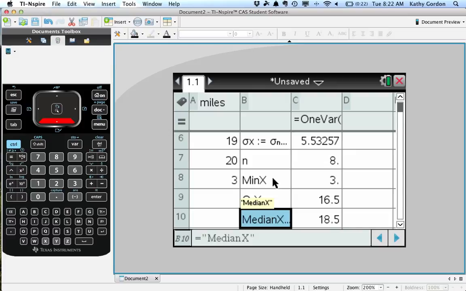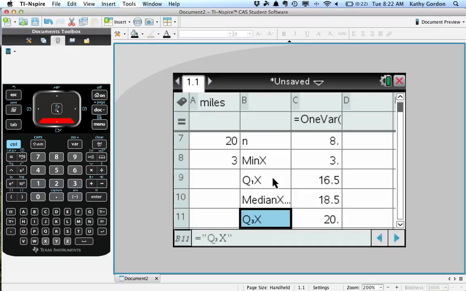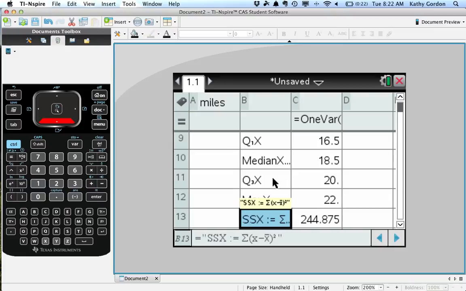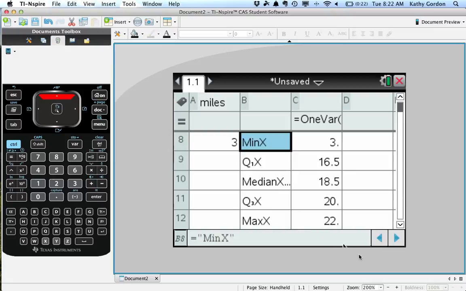And then for part D, where it asks what effect does the outlier have on range and standard deviation, well, obviously both got bigger. Our range went from 6 to 19. So obviously the data is much more spread out now because we're going down to 3 rather than going down to 16.